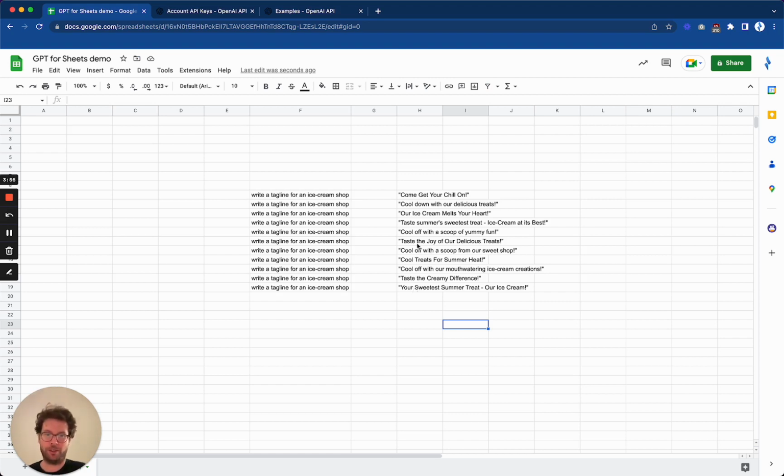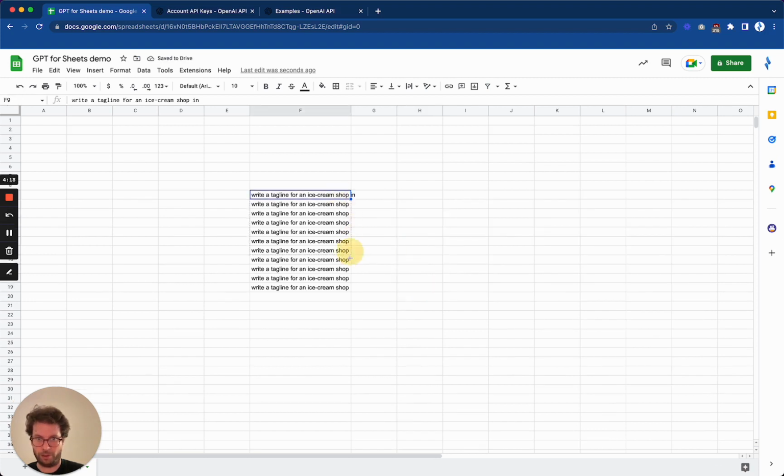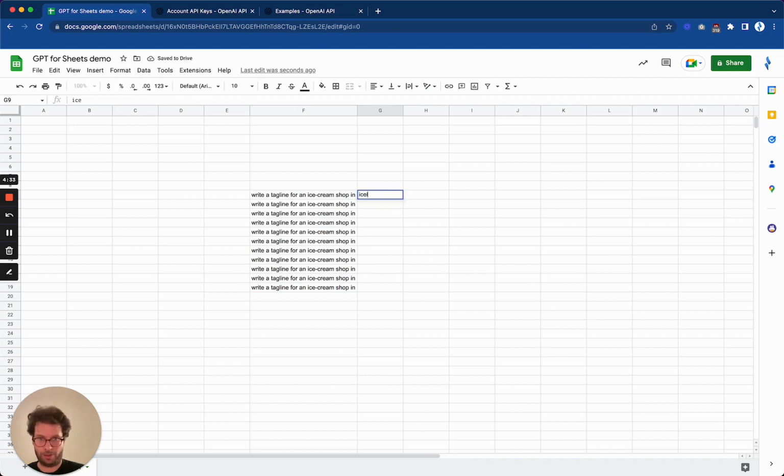But a spreadsheet being a spreadsheet, you can do cool stuff like creating prompts with different cells. For example, say that I want to write different taglines for shops that are in different locations. So I will delete all of this, and then put a space here, drag this down so that each cell is equal, and then here put, I don't know, Iceland, Kenya, France, Qatar, Morocco, Argentina. There are lots of World Cup countries in there, and let's say that's it.